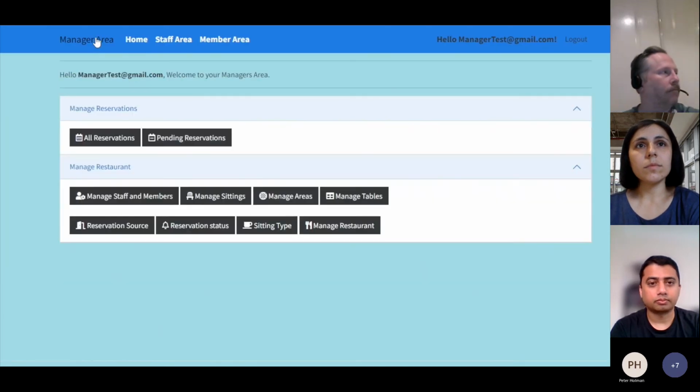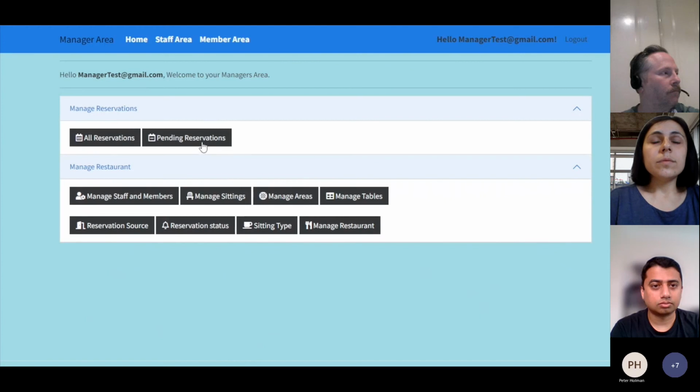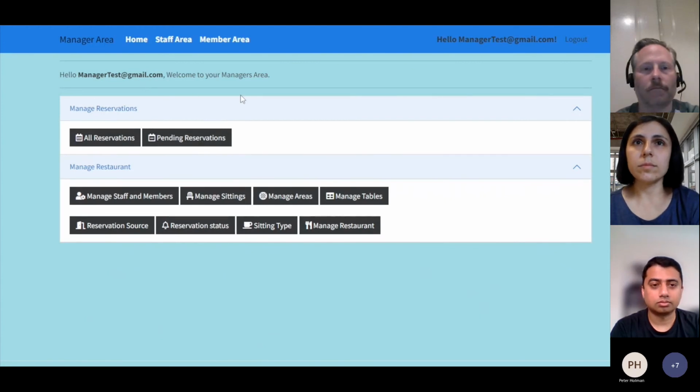That is all of the main features of the managers area. Additionally, we have links to the staff area. So the manager has access to all of the features that can be performed with reservations to create and edit reservations and check people in, the same as staff members do. So that's just a link to those areas, and I won't repeat that information. So that is the managers area, and you've previously heard about the members and staff area. So thank you for listening, and if you have any questions, please let us know.